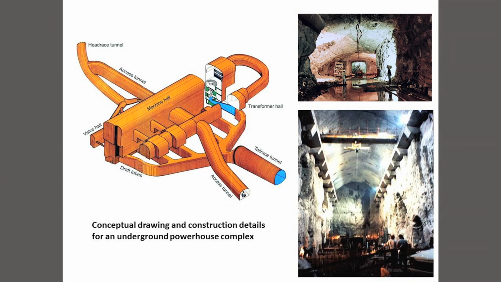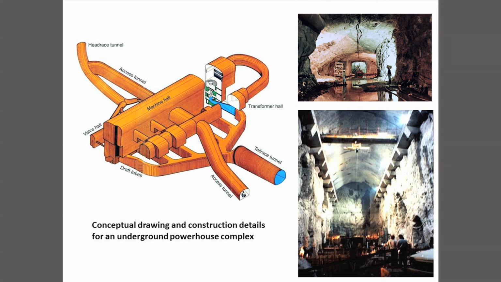There are a number of excavation shapes and sizes in this type of construction, and as you see from the photographs on the right, you need to sequence the excavation very carefully. So you would start with a tunnel running right down the middle of the machine hall from which you would do your exploration and planning, and then you widen that out, carefully installing support as you go.